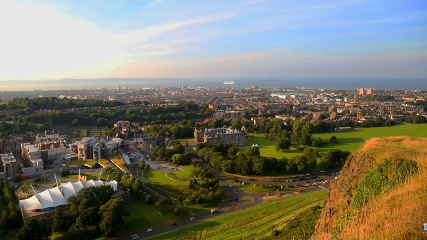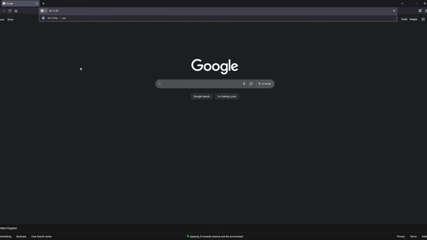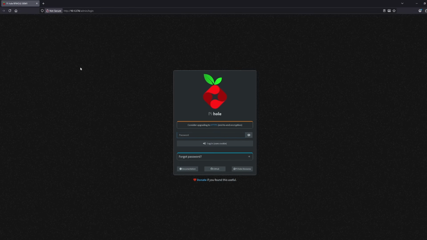And we will head over to our web browser. We know what the IP address of the device is, and we want to do /admin, and that loads up our Pi-hole page. Now it's asking for a password, and that is the password that you should have taken a note of during the terminal configuration. And again, this will be unique to every installation. So if I was to wipe this installation and start it again, it would issue me a completely different password the next time.